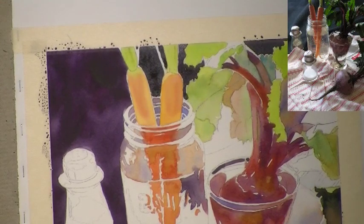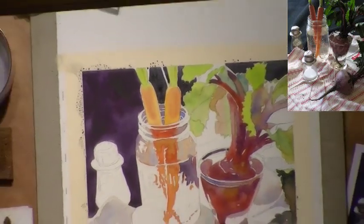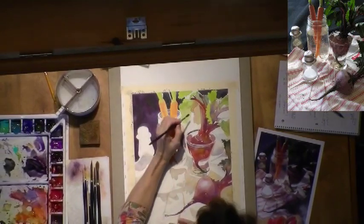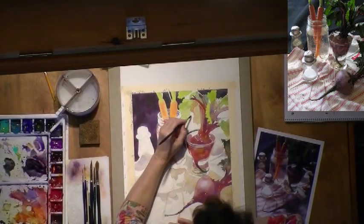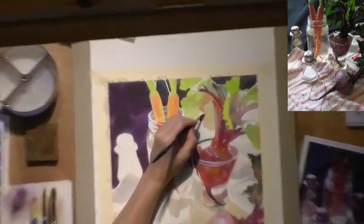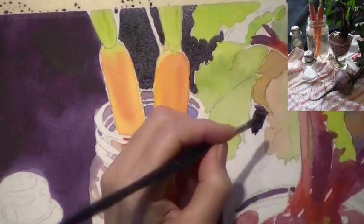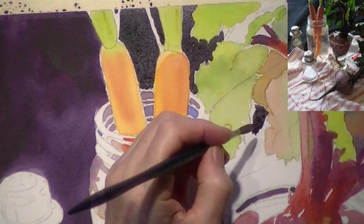More of this permanent magenta and pearline green. It's okay for me to talk because... just don't say anything you're going to regret.